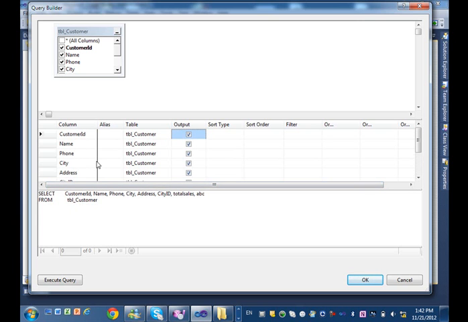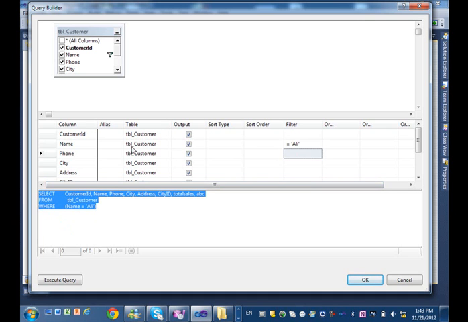All right. Well, we were working with the name, and we said, what if I want to do the like? Here we have a field called filter. In this filter, I can say equal, for example, some value. Now notice your SQL statement here is dependent on your design here. Whatever I do here will be reflected in the SQL statement. Now, a word of advice: if you're using the query builder, don't try to modify the SQL on your own, because if you make a mistake, it will be very hard to fix it. If you want to use the query builder, use the query builder. If you want to use the SQL, use the SQL. Got the idea? All right.